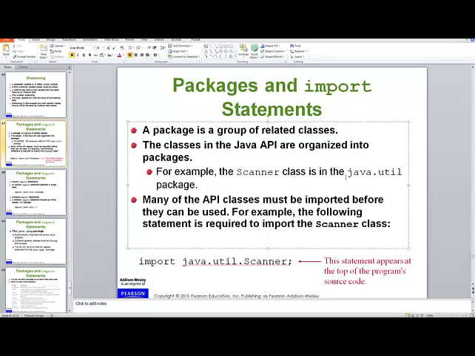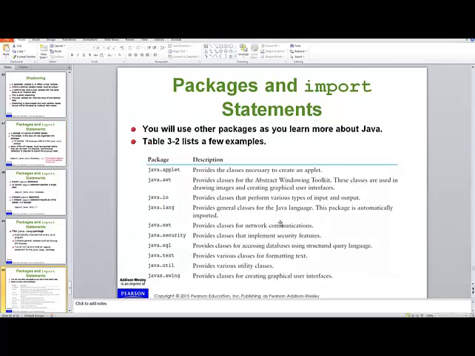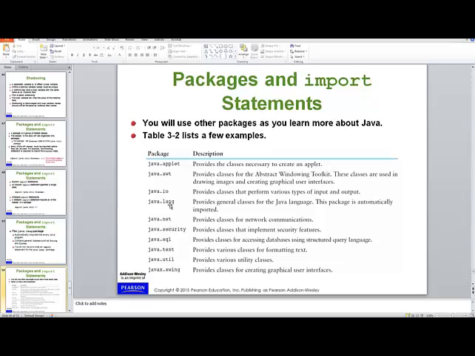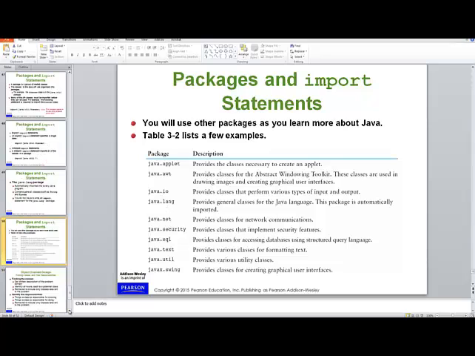So for example, the Scanner class requires you to use the word import java.util.Scanner. Okay, so make sure you know that. Key things, packages and import. You can import a lot of these library files from up here. So there are a lot more than what's listed here. Okay.